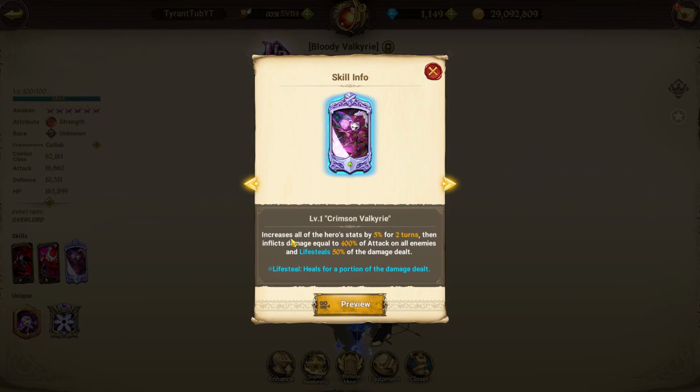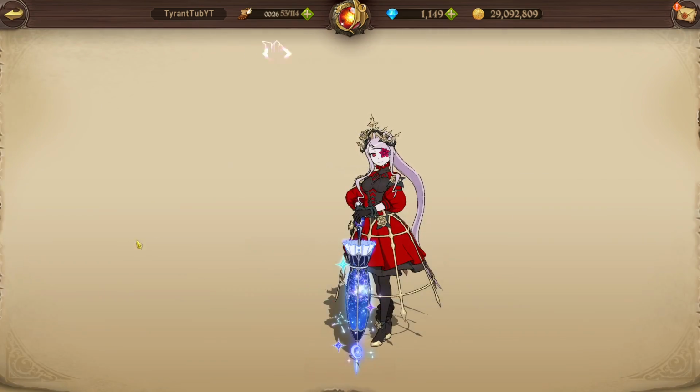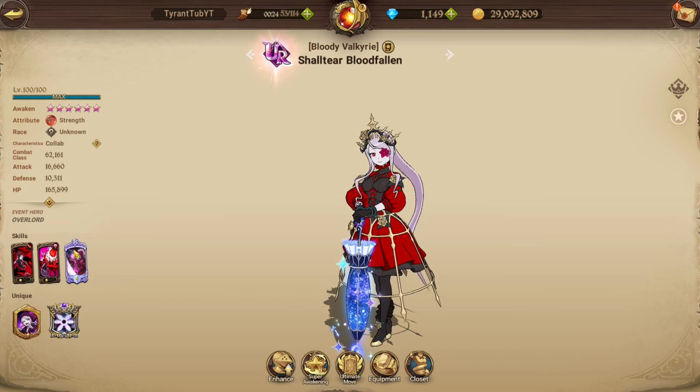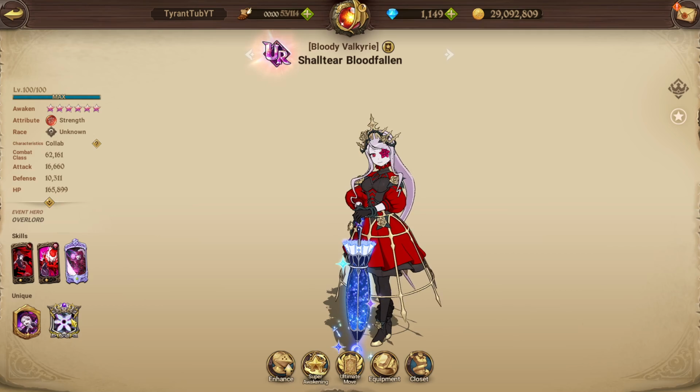And her ultimate is actually pretty busted. Her ult is 6/6. It's 30% all stats. I thought it was 50. It's 30% all stats, which is a lot. And her ultimate increases all of the hero's stats by 5%, of course depending on ult level, up to 30%, for 2 turns, then inflicts damage equal to 400%, of course different with ult level as well, of attack to all enemies and lifesteals 50% of the damage dealt. So, she's going to hit very hard, that means she's going to heal a lot, but she already has high lifesteal, so she's going to heal a lot as it is.